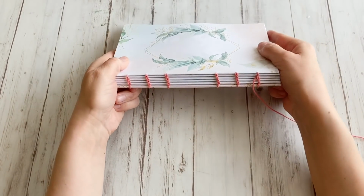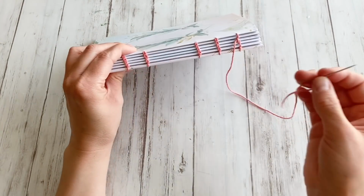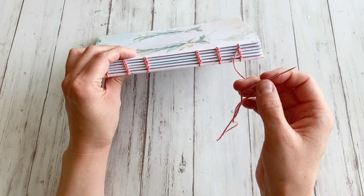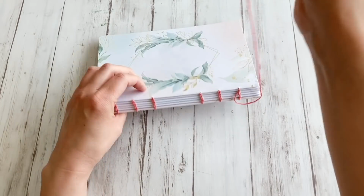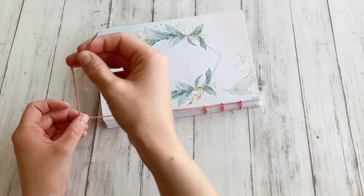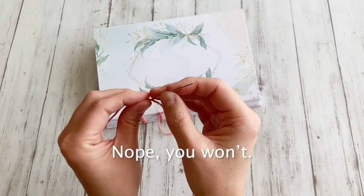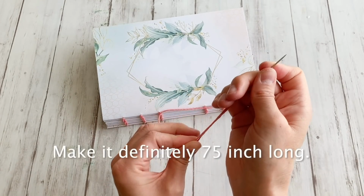So I've sewn in the cover and 5 signatures. The thread is becoming really short. This is going to be quite suspenseful. Let's see if I can still get there. I think I should just get there. So learn from my mistake, make the rope a bit longer than 60 inches.